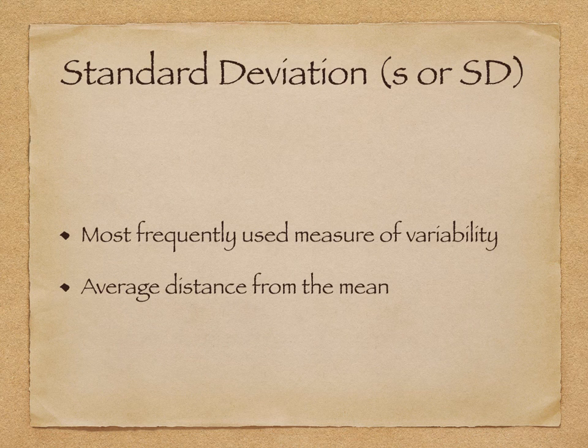The second measure of variability is standard deviation. This can be indicated as a lowercase s or a capital S and a capital D. It stands for the average distance from the mean. It is used to estimate something about a population and therefore must be done without bias. In order to do that, the steps discussed shortly will show us how to calculate an unbiased standard deviation. The larger the standard deviation, the larger the distance of each value from the mean in the data set, indicating that the data set has more variability.